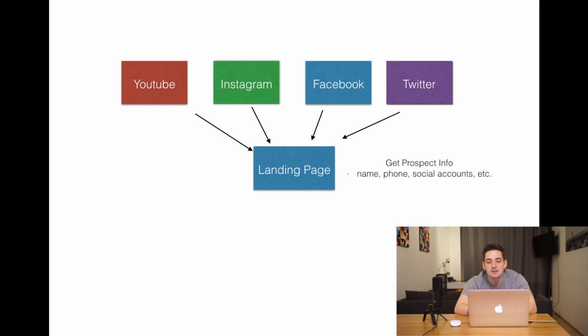And the funny thing is, for each of these traffic sources, there's probably a dozen ways to actually drive traffic using them. For example, when you look at YouTube, you have the whole thing with AdWords, you can do paid advertisement. Then you have YouTube ranking, YouTube SEO, the thing I teach in my Tube Millionaire course, how to rank a YouTube video for all kinds of keywords in a top position. I teach all of that stuff.